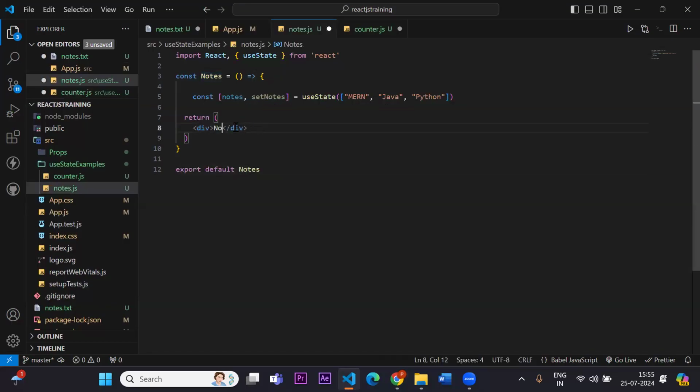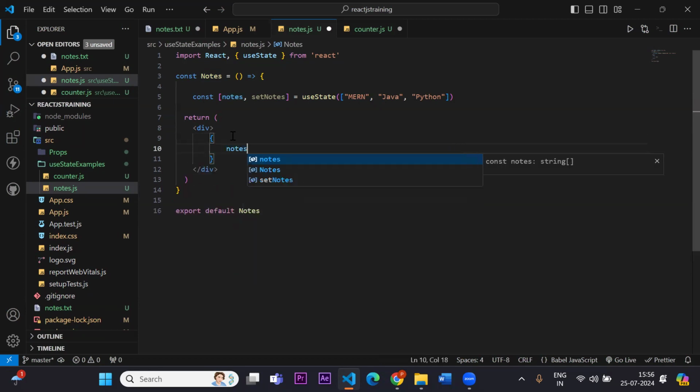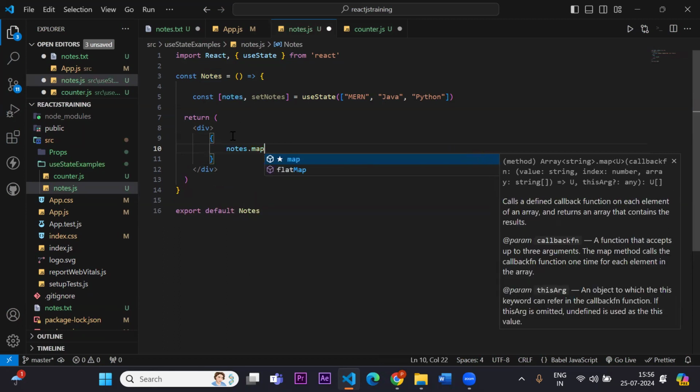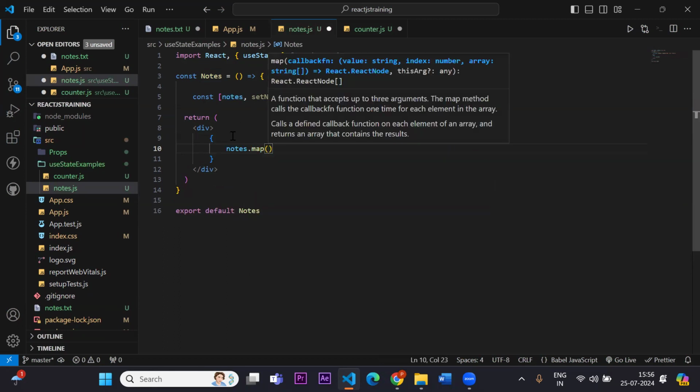Are you guys well versed with the JavaScript array functions? Right now I'll be using notes.map. If we have to use JavaScript inside React, we have to use the curly braces. And I'll go notes dot map. It's a function that you have read in JavaScript.